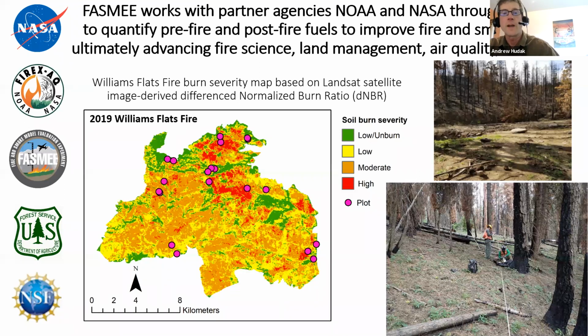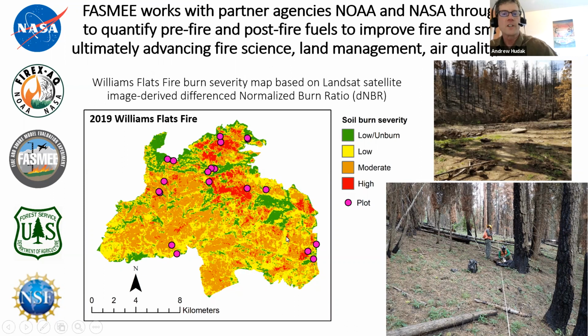The delta NBR maps are the standard indicator of severity, but delta NBR is a unitless index. We consider it an indicator of severity, but it doesn't tell us anything else about the environment in physical measurement units, whereas consumption is in, for example, megagrams consumed per hectare. That's a physical estimate, and that makes it a lot more powerful.